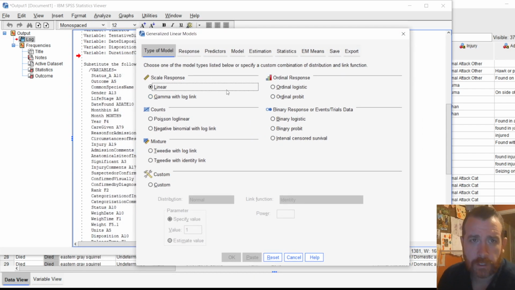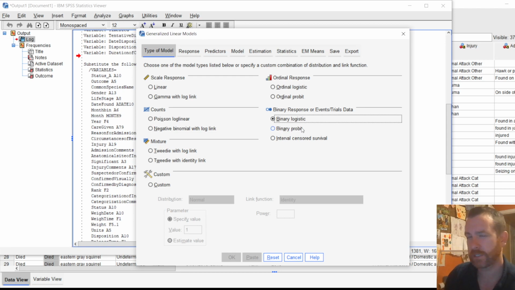The first thing that you need to do is choose what type of model you are doing. If you are looking at an outcome, this is the thing that matters for the outcome. My outcome is binary. You could either be alive or dead at the end of this. So I'm going to choose the binary one. If you don't know the difference, you can choose between binary or probit. Generally, it's not going to matter too much. If you don't think there's weird stuff with your data, you generally choose the first one.